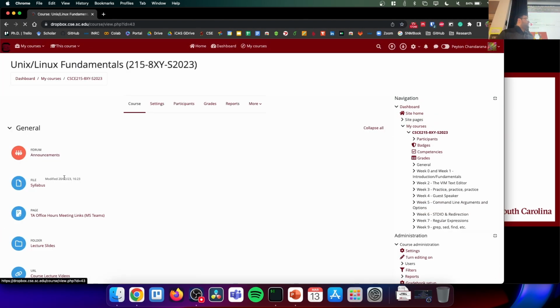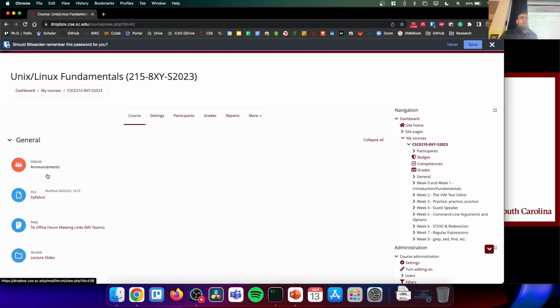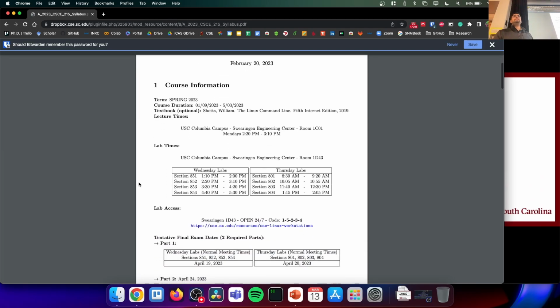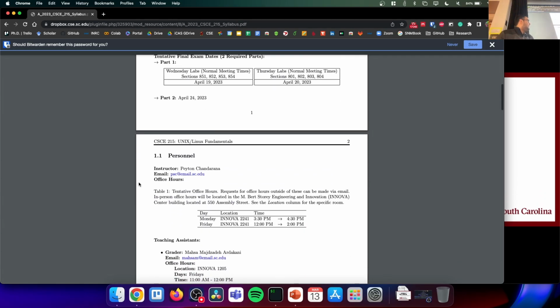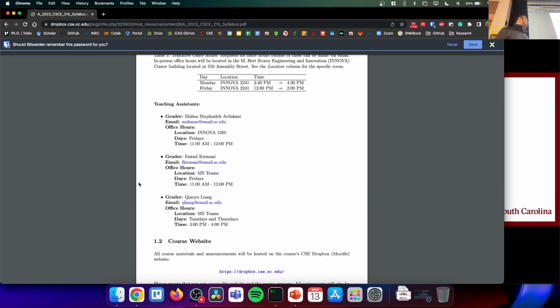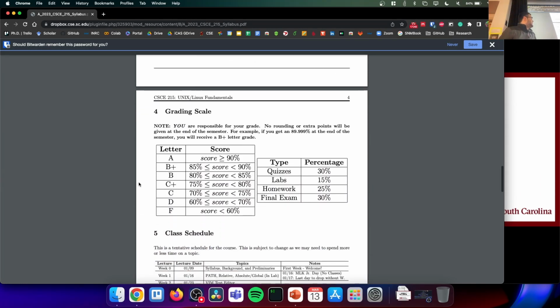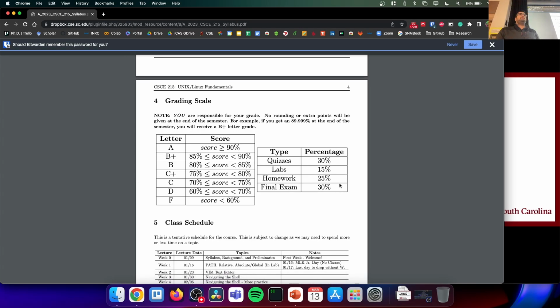Okay, so if you go to the syllabus, thus far we've completed homeworks, quizzes, and labs. So that's 70% of your grade. Obviously, we'll do more of those assignments so you can even it out or do better during the semester. But so far, you have up to 70% of your grade already displaying on Dropbox. So if you want to know your grade in the class thus far, go on Dropbox. You should have an average, and divide that by 70. And that will give you your letter grade.